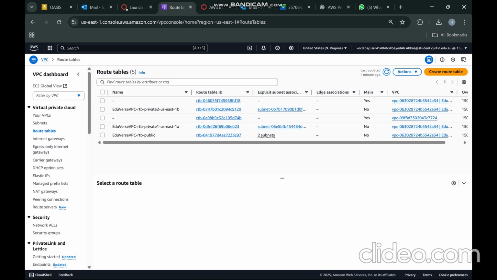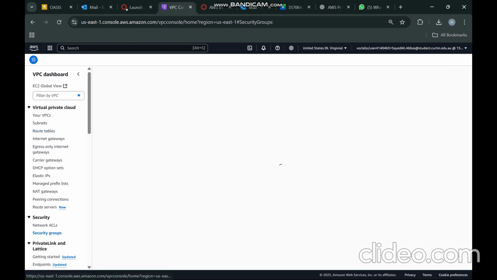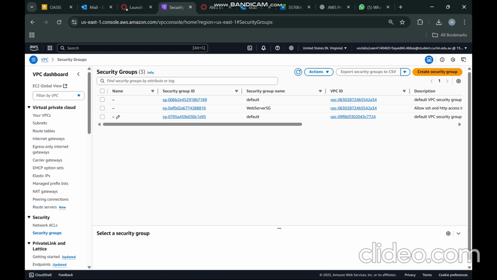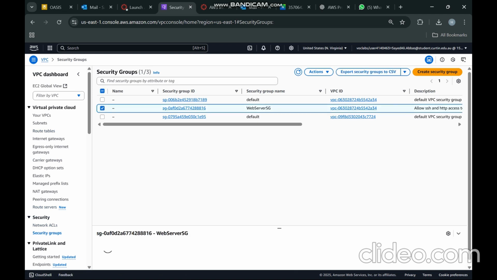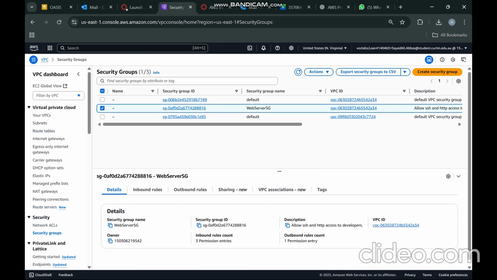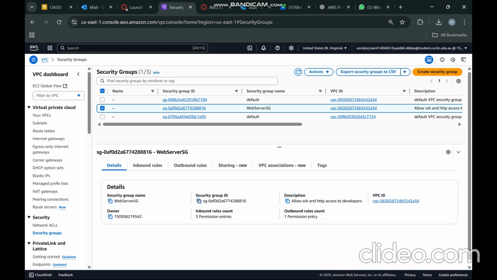Then I created a security group allowing inbound HTTP traffic on port 80 and SSH access on port 22. These are the details of the security group I created, named Web Server SG, with three inbound rules and one outbound rule. The description is allow SSH and HTTP access to developers.